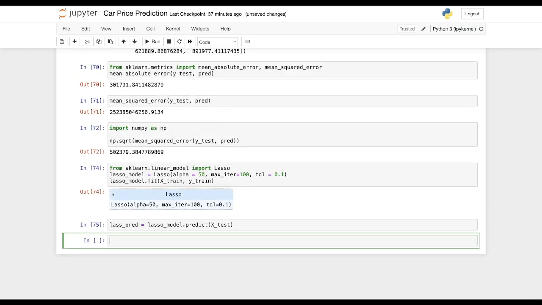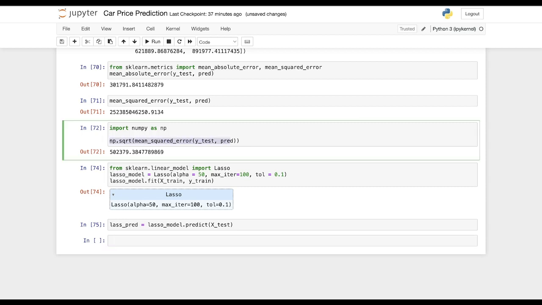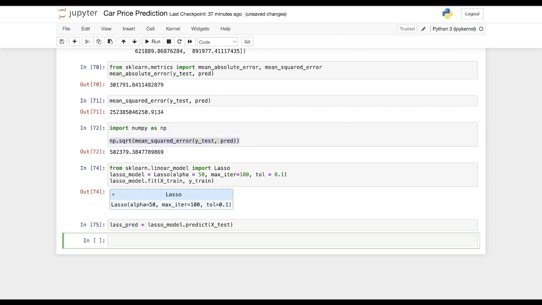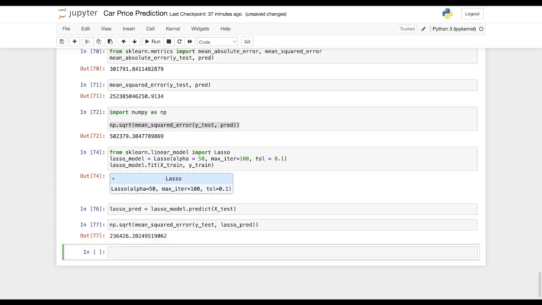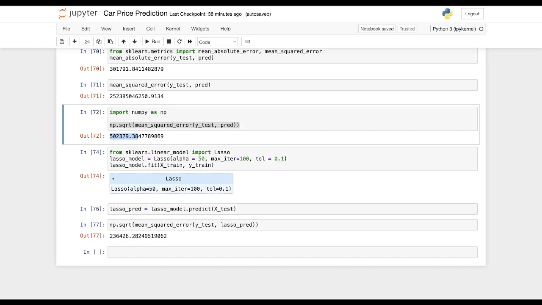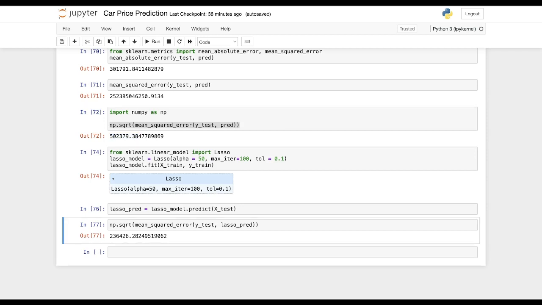Now you compute the same thing using the lasso_pred variable, passing y_test and lasso_pred. Initially you had a root mean squared error of 5,02,379, and now you have 2,36,000. So you have reduced your error from 5 lakh to 2 lakh.